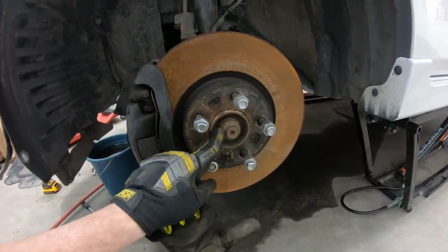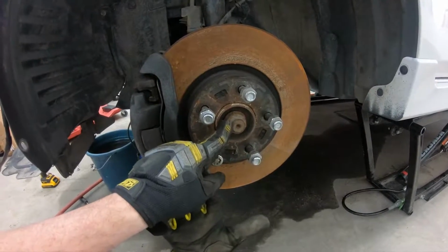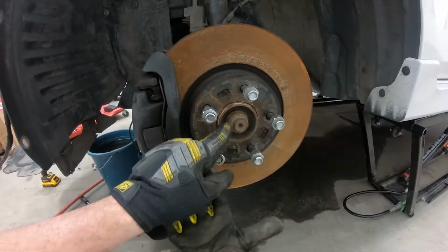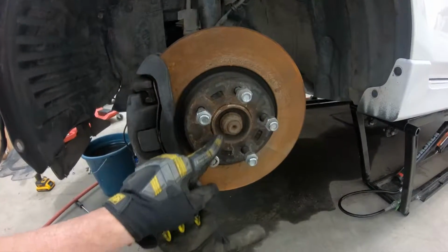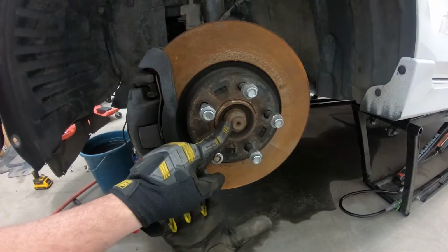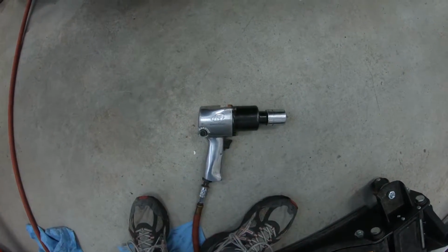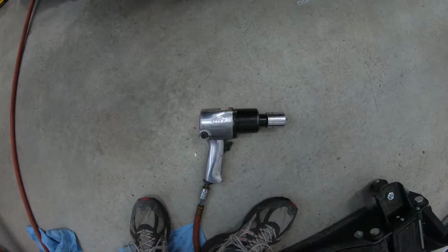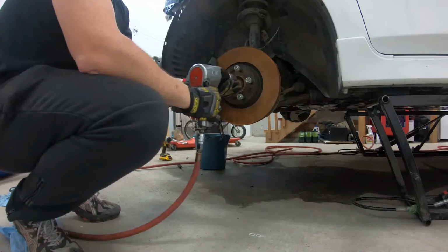So if we look at this, the next part to this is actually removing the axle from each side. So we're going to need to remove this 32 millimeter axle nut, and it doesn't look like it's ever been removed in its life. So I've got this impact gun that has 700 pound-feet of torque, and hopefully that's going to be enough to remove it. So let's give this a try.